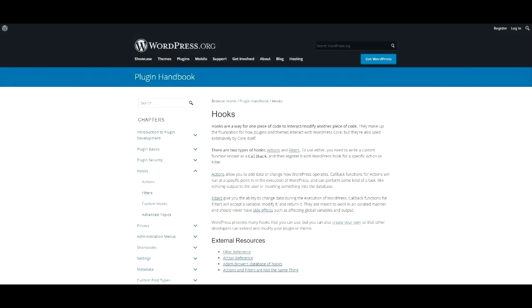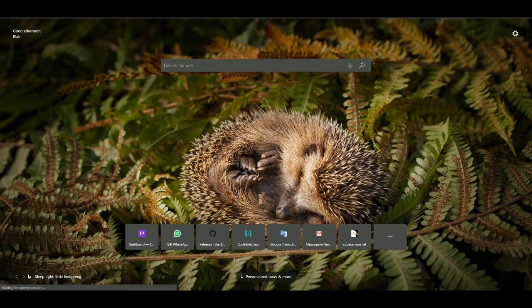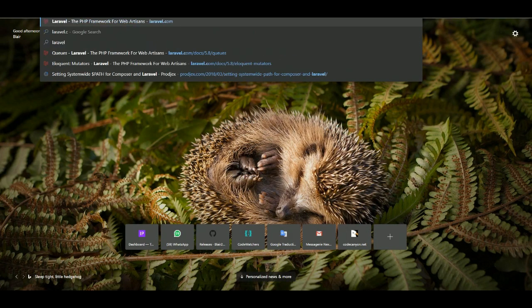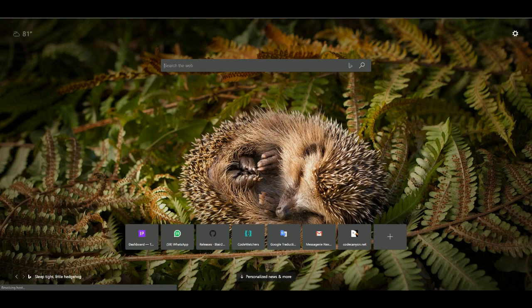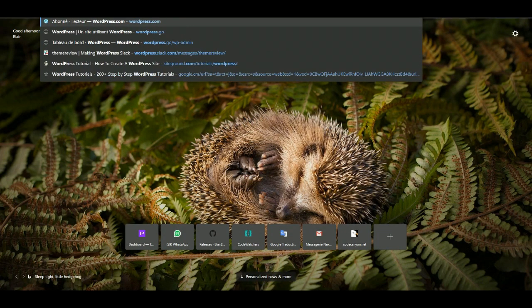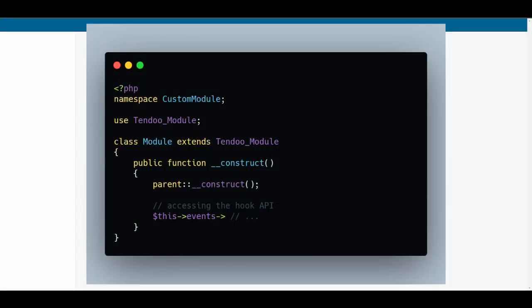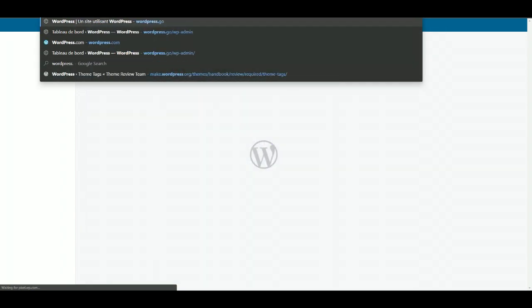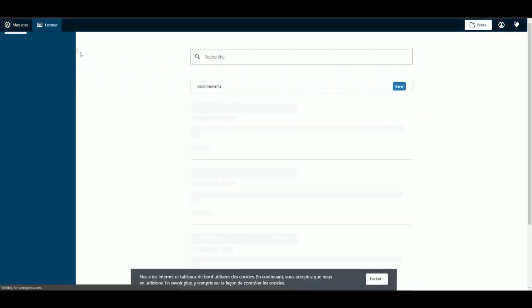The hooks are basically a programming concept that allows you to decouple various components of your app that interact with each other thanks to events and filters. This definition might not be exactly what you're familiar with, but it actually helps to make the application extensible. You should refer to the documentation on WordPress to understand the hook principle. On NexoPOS, the hooks API is available under the object this.events, a property of the Tendoo module class.